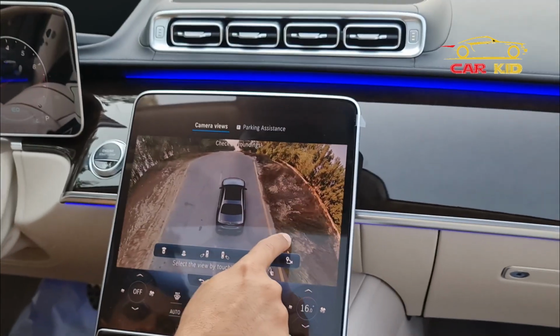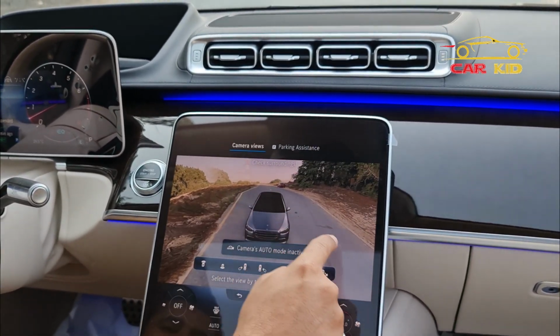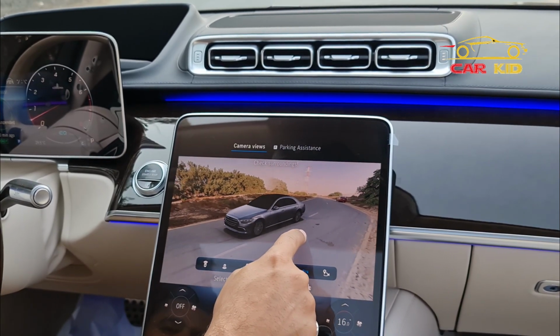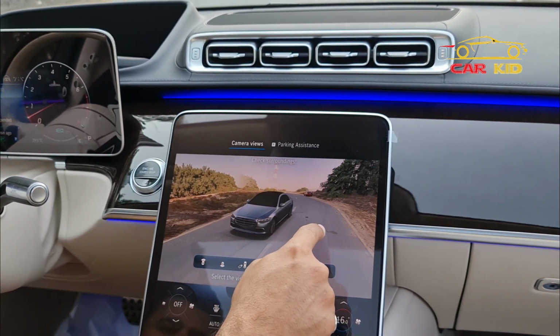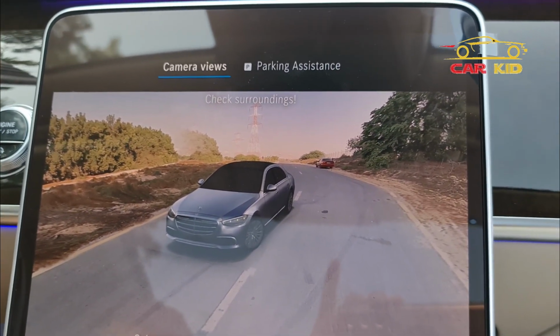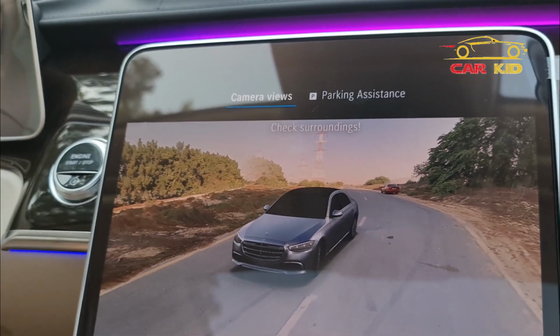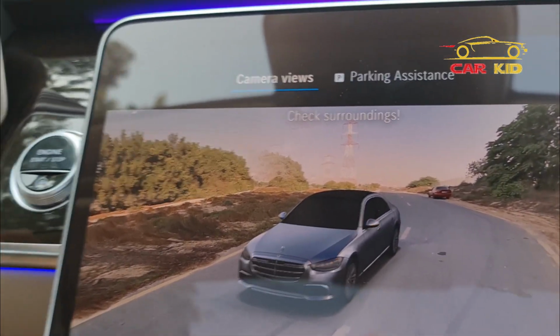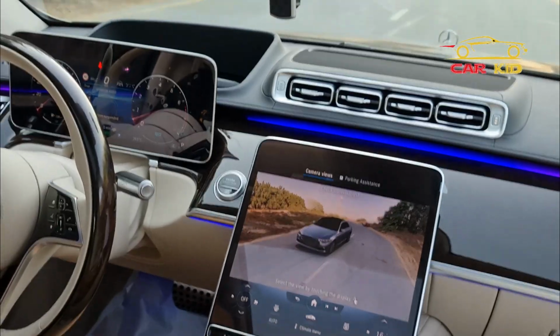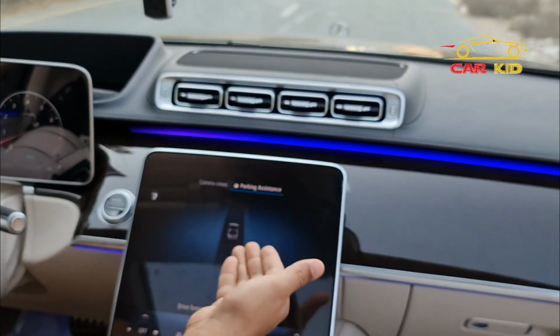Have a look. You can scroll down to have different views, and whichever view you like, you can see your car in the same view. When you rotate the steering, have a look to the tires. They are turning as you turn your steering wheel. Press the hazard lights, you will see it blinking on the screens. In the same button, you got options for the auto parking, the parking assist actually.